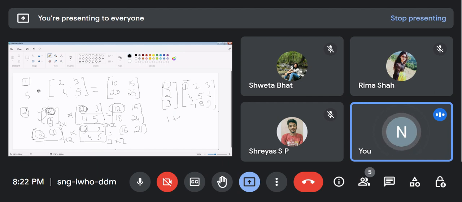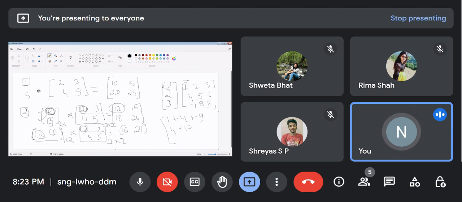So 1 plus 2 multiply by 2, 4, plus 3 multiply by 3, 9. Okay, this is the result. Then 1 multiply by 4 plus 2 multiply by 5, that is 10.